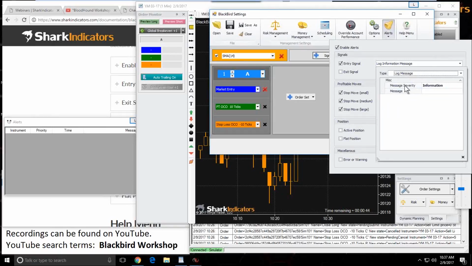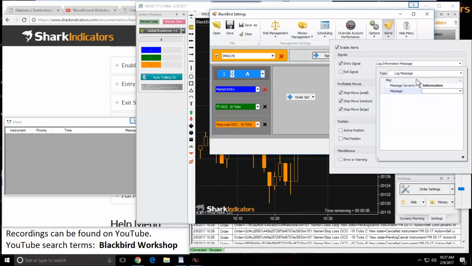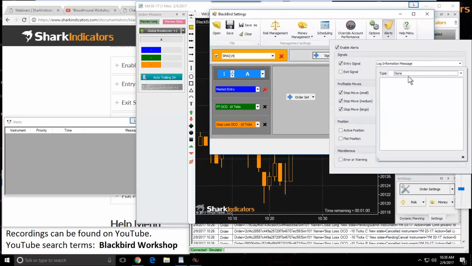Okay, so again, log message, pretty simple. You can describe, what the log tab there has 4 different levels of message severity. So you can set whatever one you like to see to catch your eye. For more information on this, you'd have to look into Ninja's documentation because again, the log tab is a NinjaTrader function. And again, you can write your own custom message in there. Of course, none if you don't want any message there.